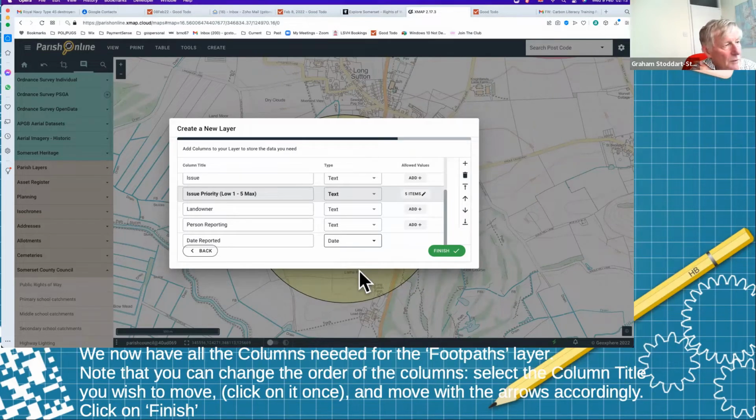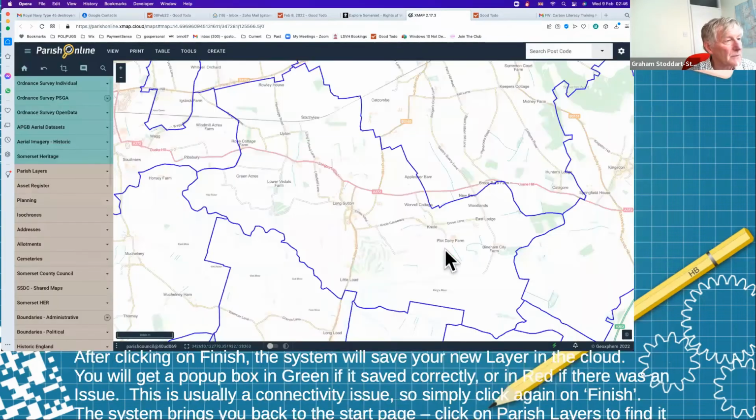If you decide that you don't like the order in which you've done these, you can move them around, all right? Just click on the one you want to change and then adjust it with the arrows here, up or down, or all the way to the bottom, or all the way to the top. And this is the order that they'll pop up with when you see a data record up here. So it is something that people may want to do. When you're ready, click finish.